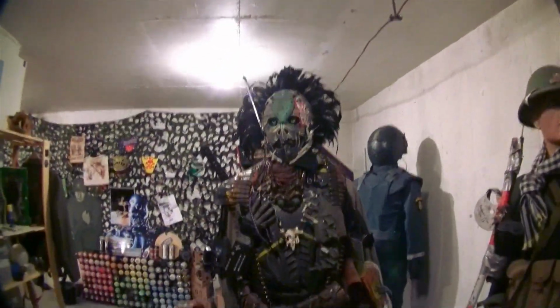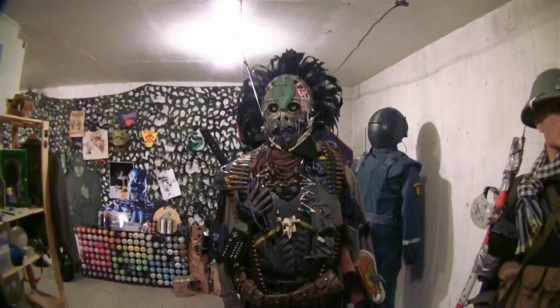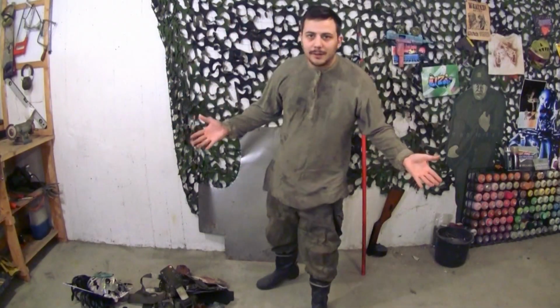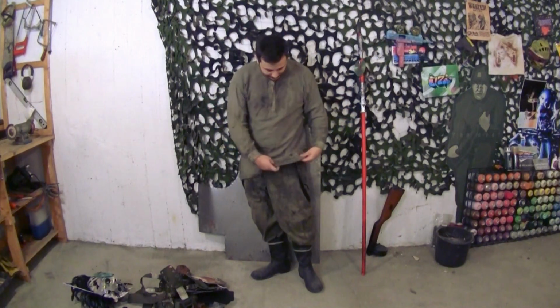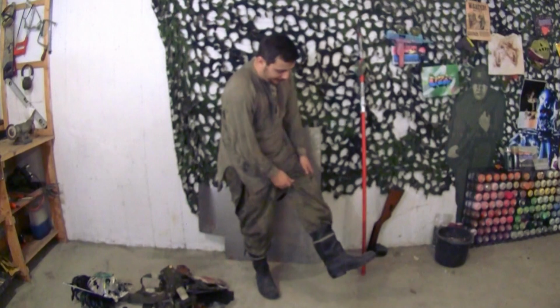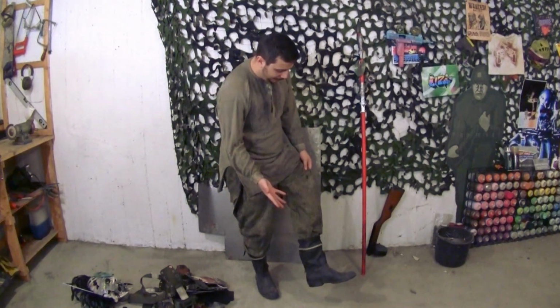Now I thought I'd strip it down piece by piece and see how it looks when I assemble it from the bottom and up. Okay, so here's the basic clothing. As you can see, it's still very natural colors with the light brown and beige. And the pants, they're actually East German pants. They use a lot of surplus, things that are cheap.